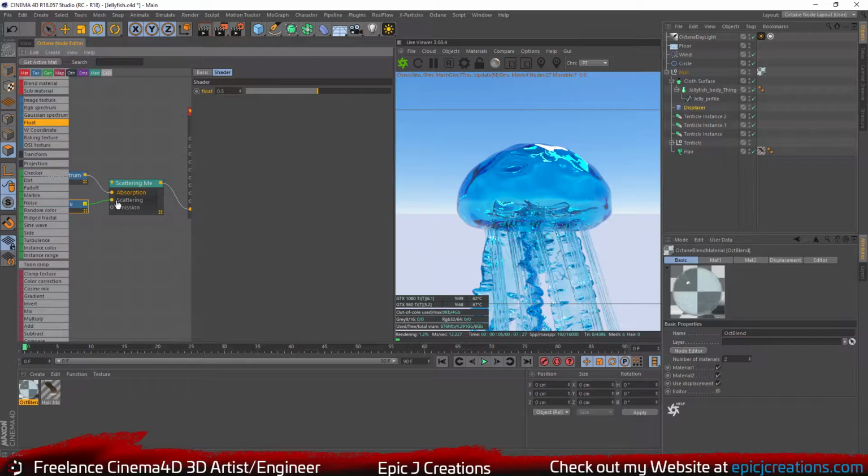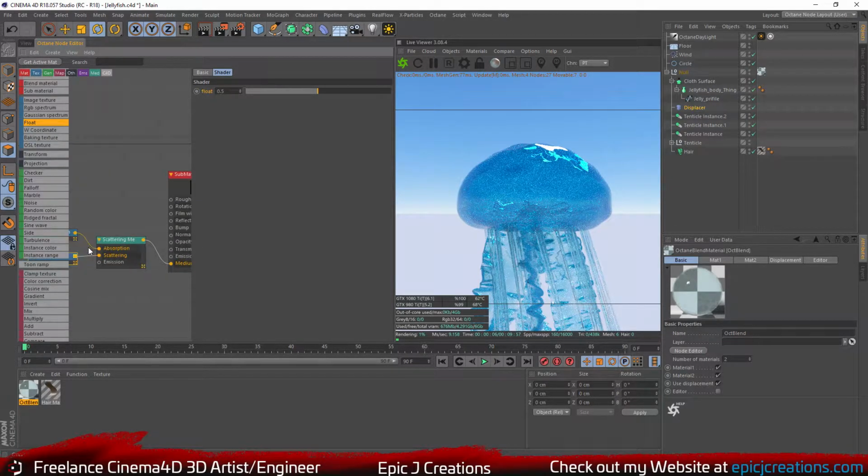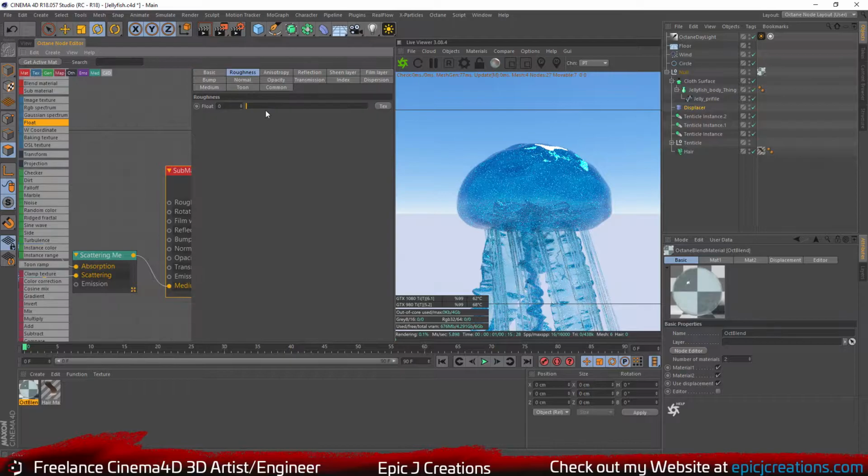Take this here, throw this into scattering, and I'm actually, yeah, we could take some dirt. So let's go ahead and take this and grab this. You know, I think I'm going to do the roughness and scattering separate. We'll do like 1. No, 1's way too much. We'll do like 0.4. Yeah, 0.4, and we'll give a little bit of roughness. I'm talking 0.01 roughness, like such a tiny amount.